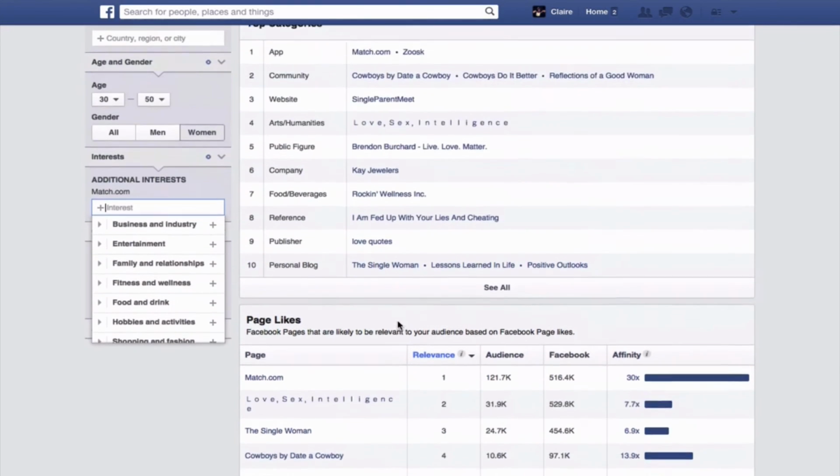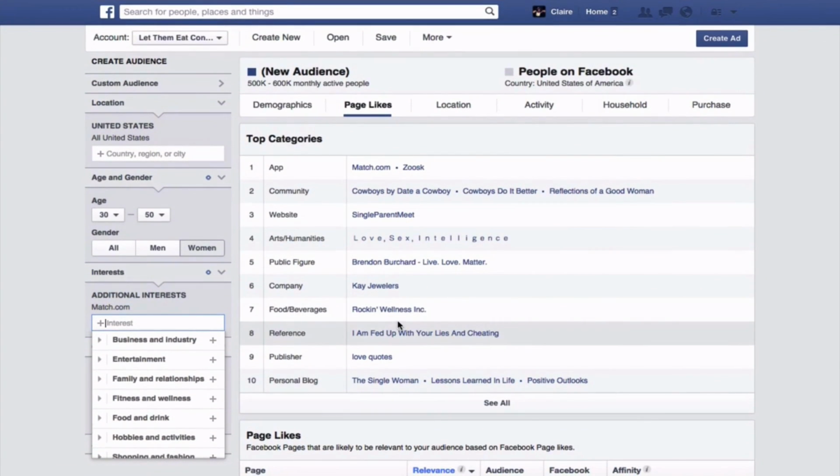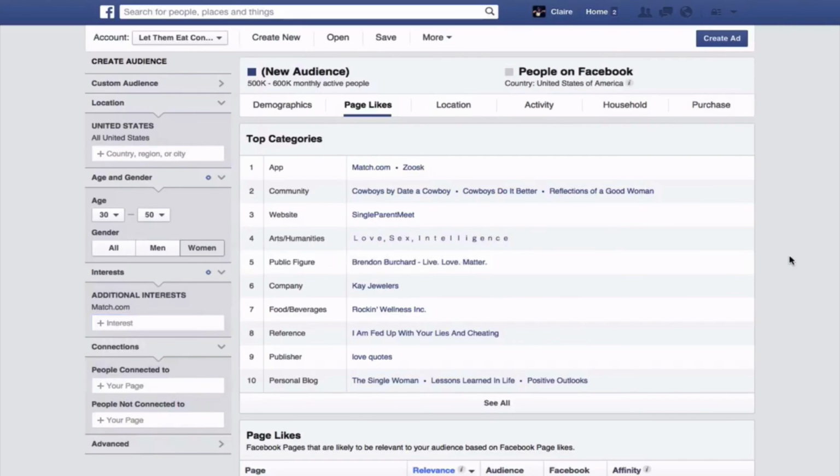So that is a very, very quick look at audience insights. There is a lot in here, but I know that people really struggle with the fact that they can't target the pages that they want to with their Facebook ads because they just don't show up in the Power Editor. So I wanted to give you this quick look at how you can use audience insights to hopefully find some other pages, some other categories and companies that you can try in your Facebook ad targeting.